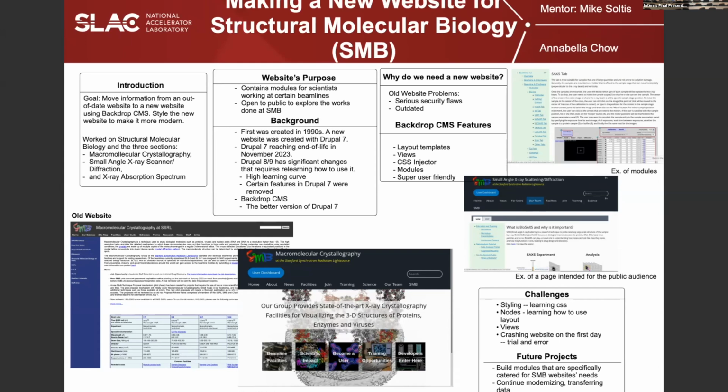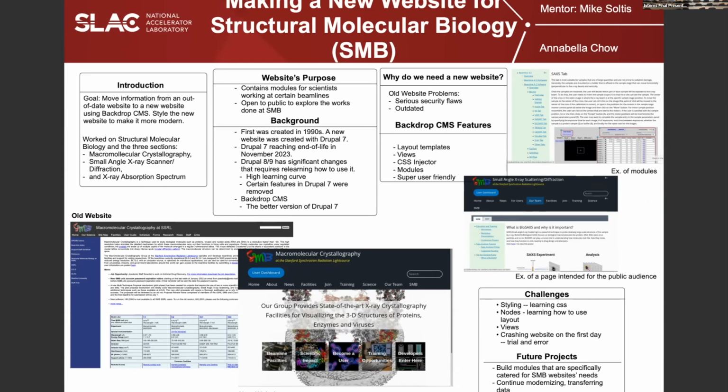They have the same layout where it's the sidebar on the left side and then the content on the right side. Whereas the homepage down here, it's a little different. It has boxes in the middle, and then it's got text in the center, and then there's even a background picture. So all of this is customizable. And as a person who's making the website, it was very easy and user-friendly.